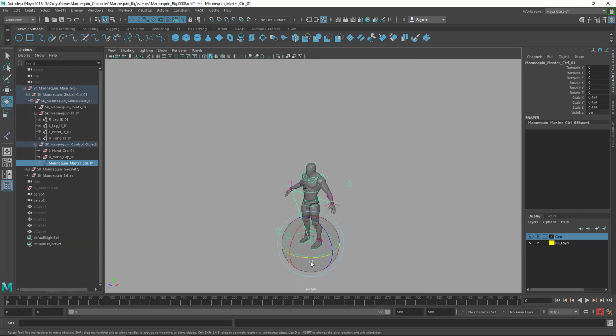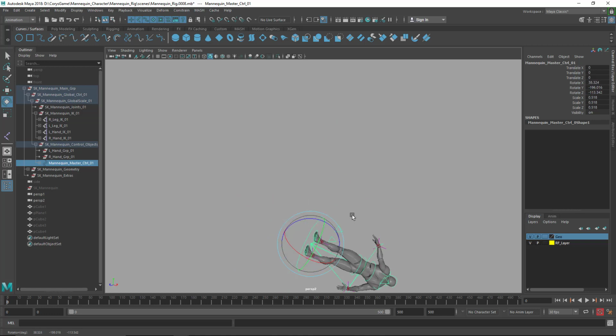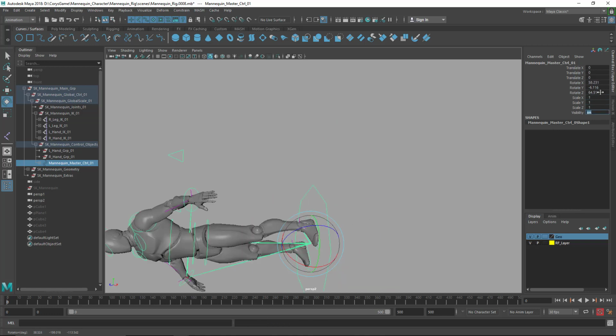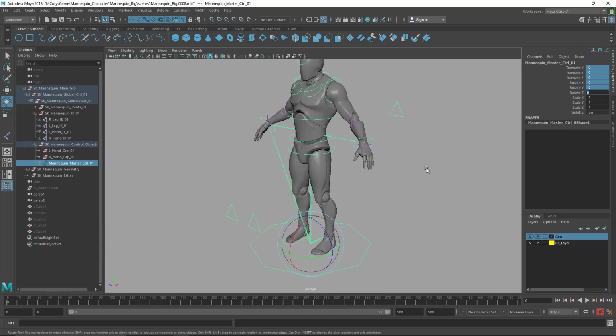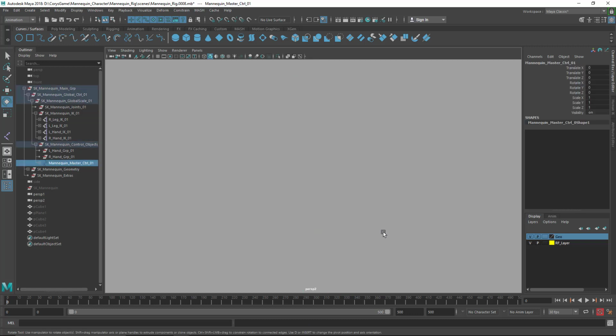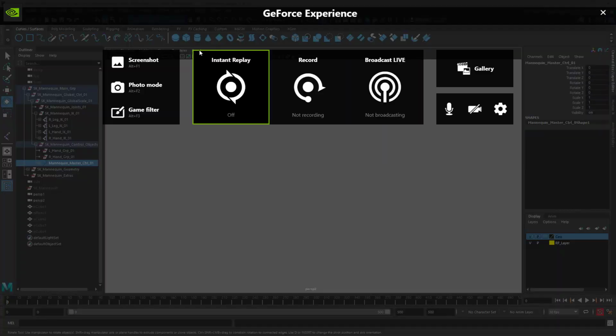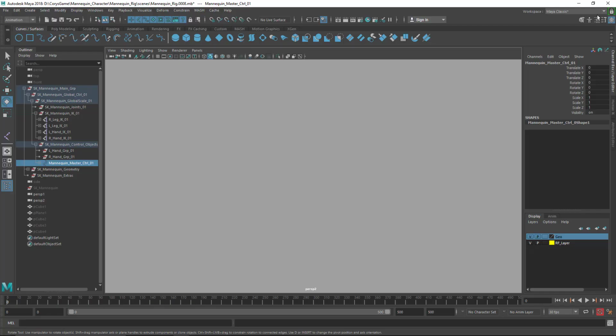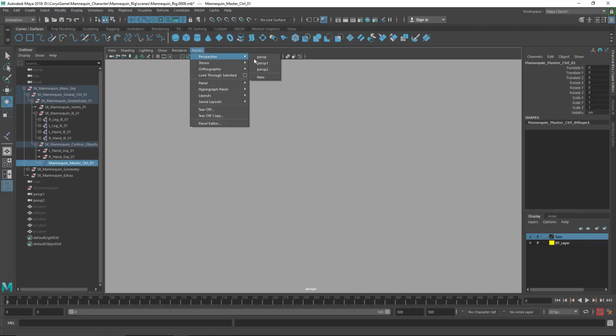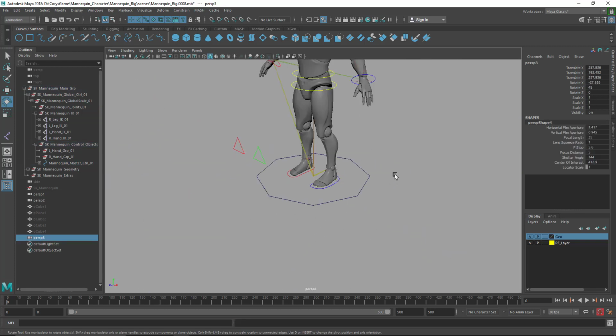Give it a quick scale. Okay. And I'm going to quickly change the color.